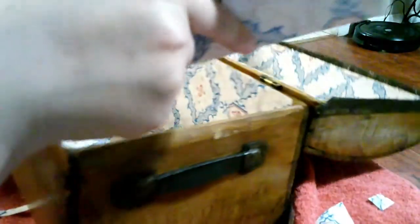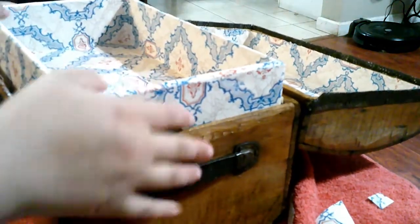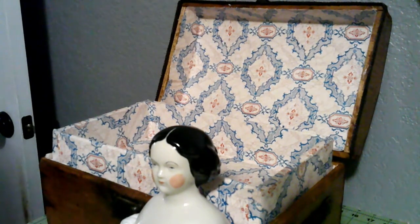Just very quickly, I just want to make sure this still fits. Oh, good, good, good. Perfect! Okay. Waiting for glue to dry. And then we can take a look at it with the doll. And here we are, finished box, trunk, whatever we want to call it, with the doll.